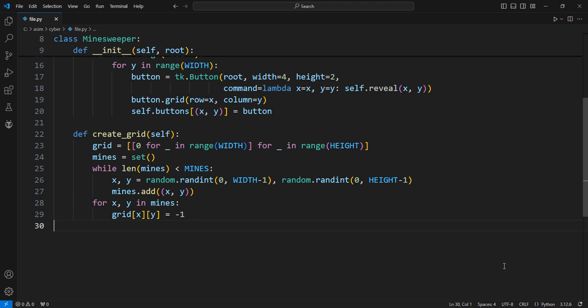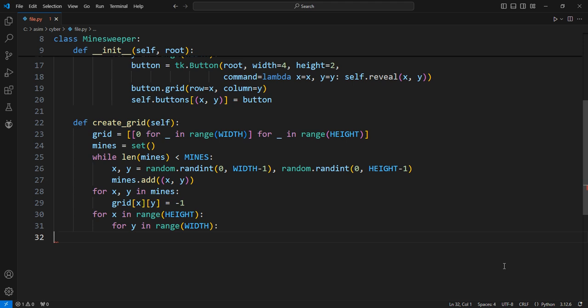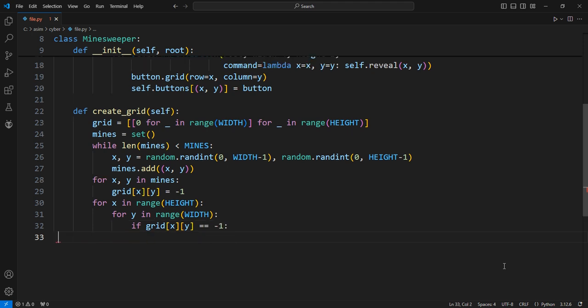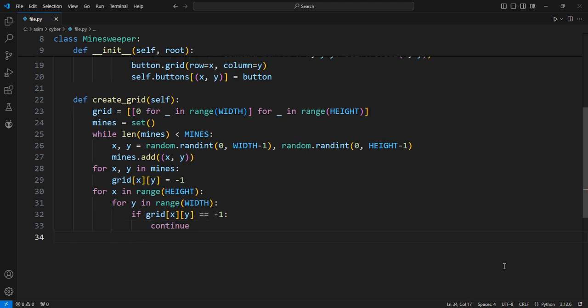For each cell, update the number of adjacent mines. Skip if the cell is a mine. Check all 8 neighboring cells, including diagonals.